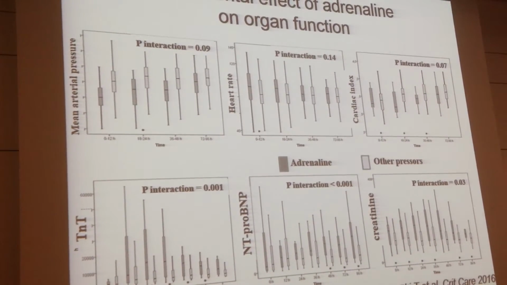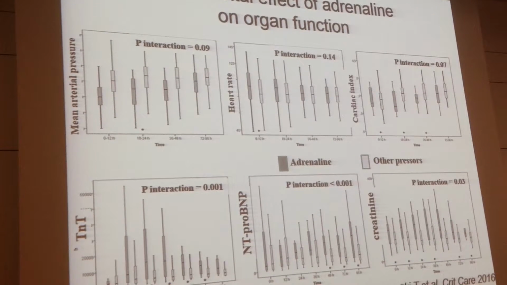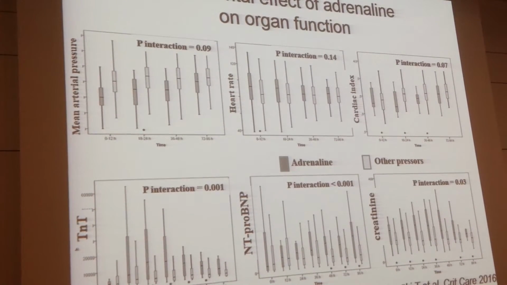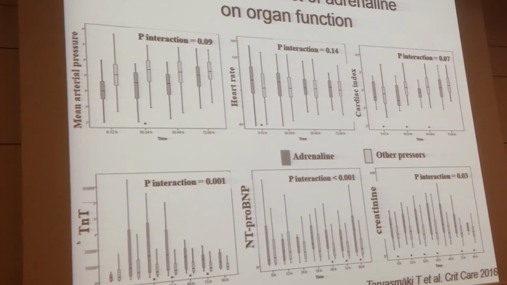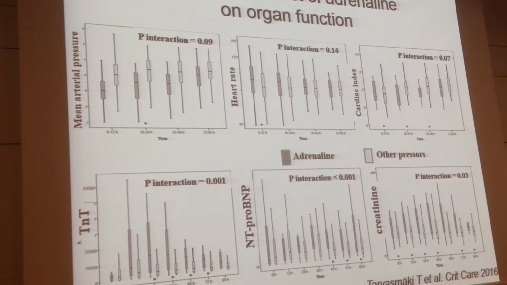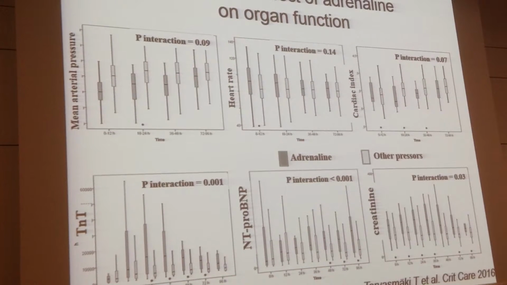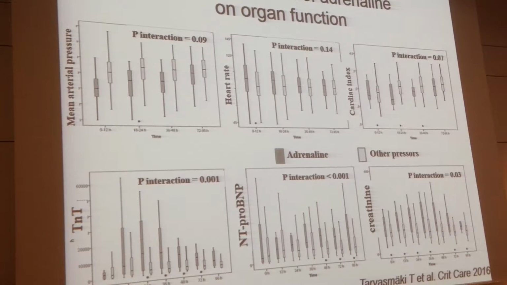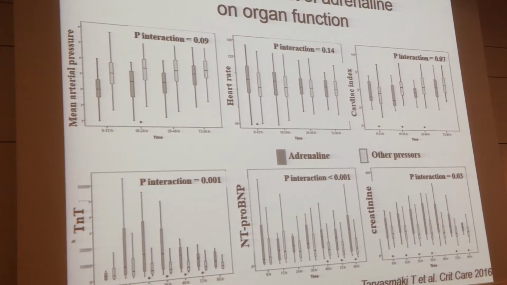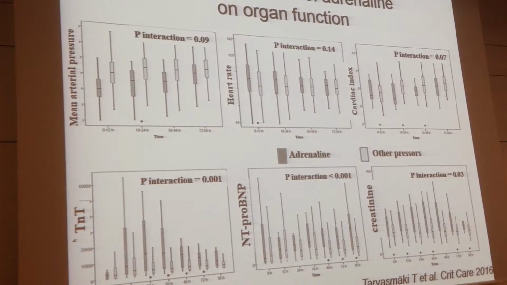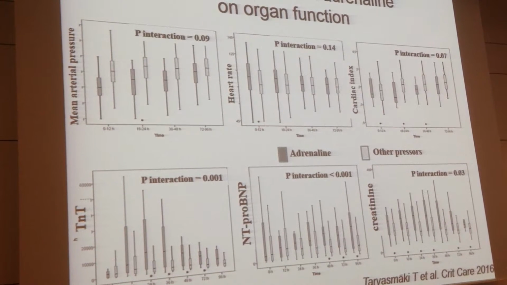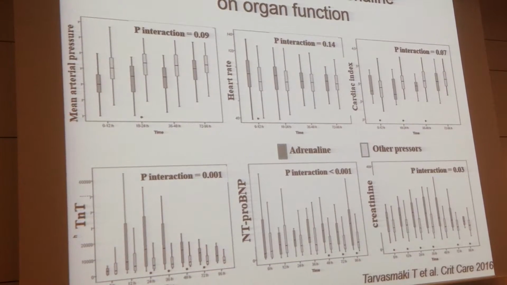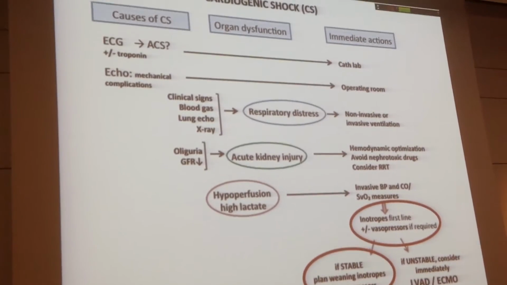Clearly, they had a much higher level of myocardial ischemia. We saw exactly the same results with NT-proBNP, with a much higher level in those receiving epinephrine. And we also saw clearly a much higher creatinine level in patients receiving epinephrine. Then we built the hypothesis that giving epinephrine in patients with myocardial infarction and cardiogenic shock worsened organ dysfunction within 24 hours after admission.